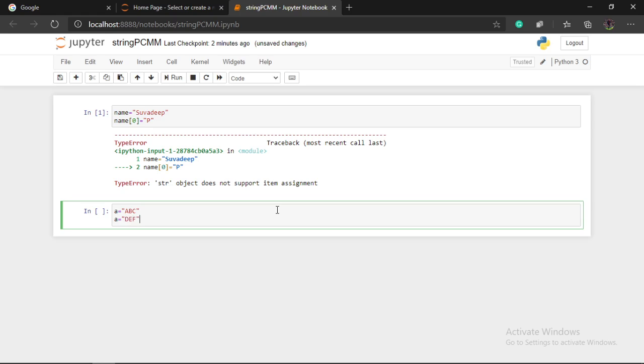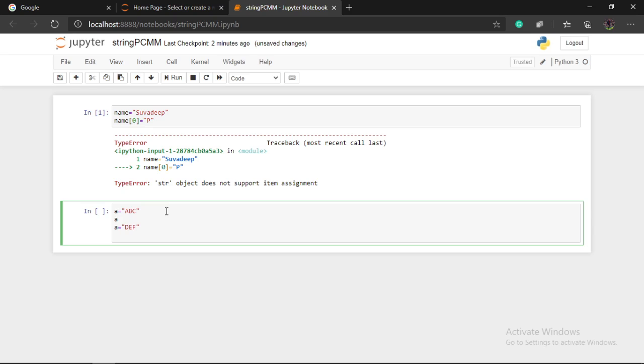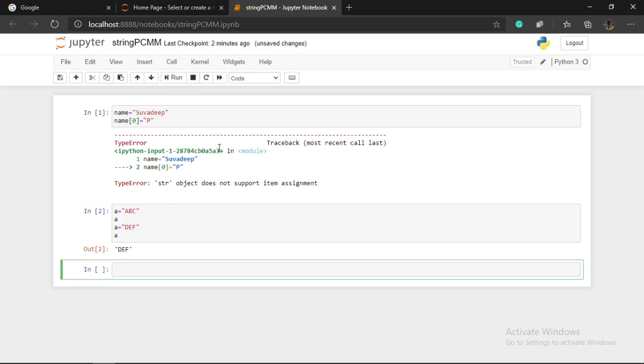So please write a, and then bring the value. Now run this particular cell. Look, it is showing you def. Why is it showing you def? Because the string has completely changed.